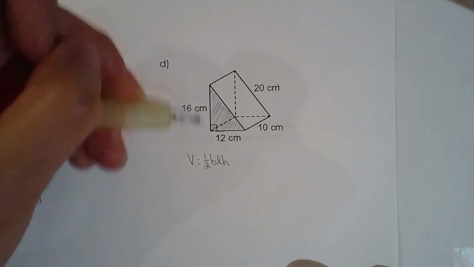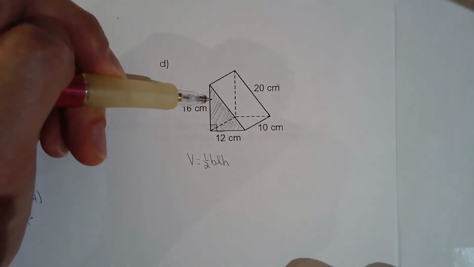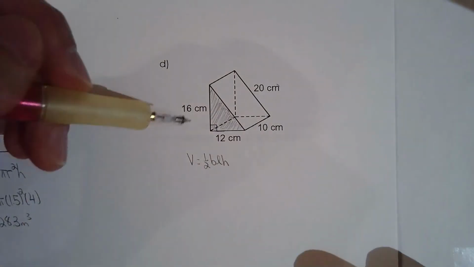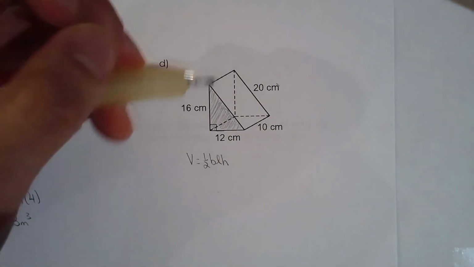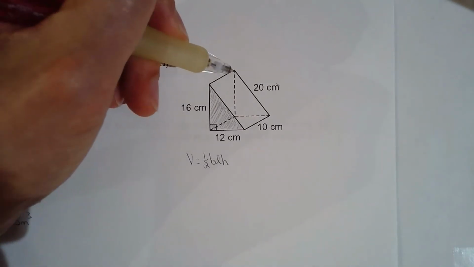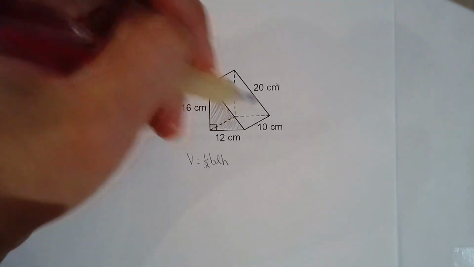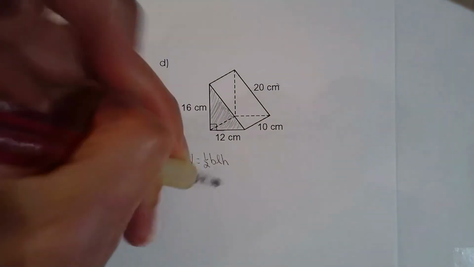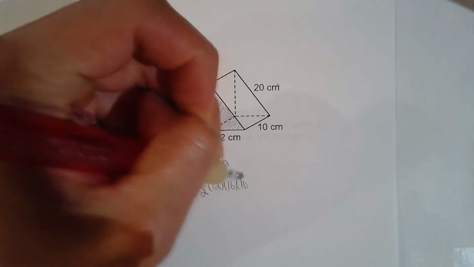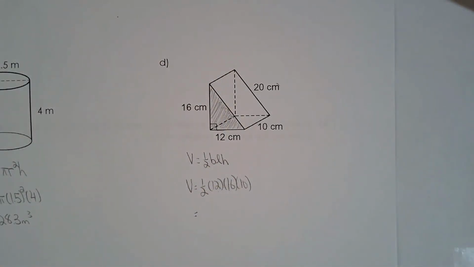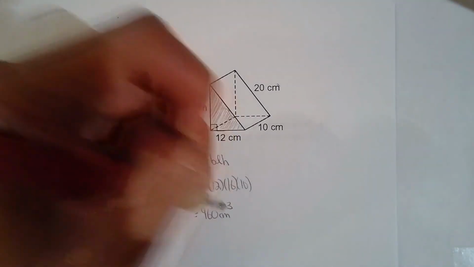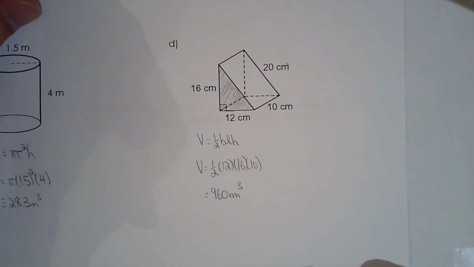When in doubt, if you're struggling with these calculations, what you should do is shade in the area of the base. That way you won't make a mistake by finding the area of a face that is not your base. For example, if you found the area of this rectangle here, that would be a pretty bad idea. Okay, let's see what that's going to be. 960.